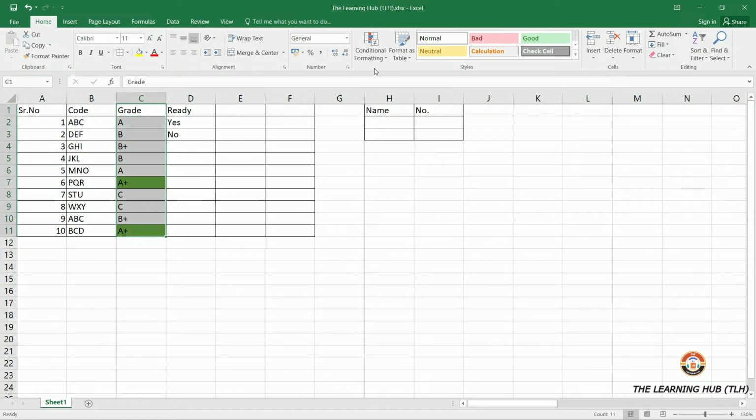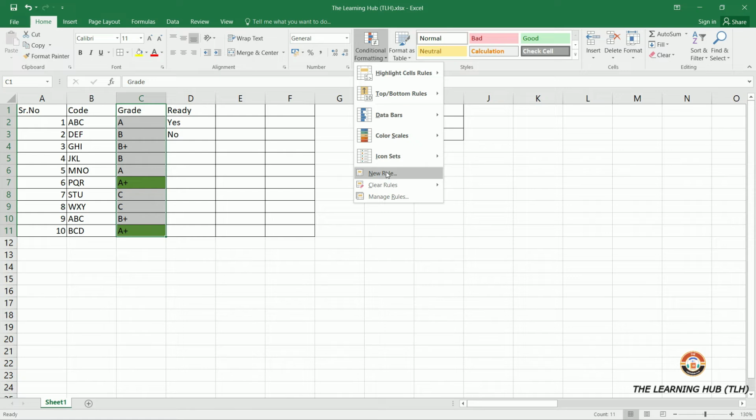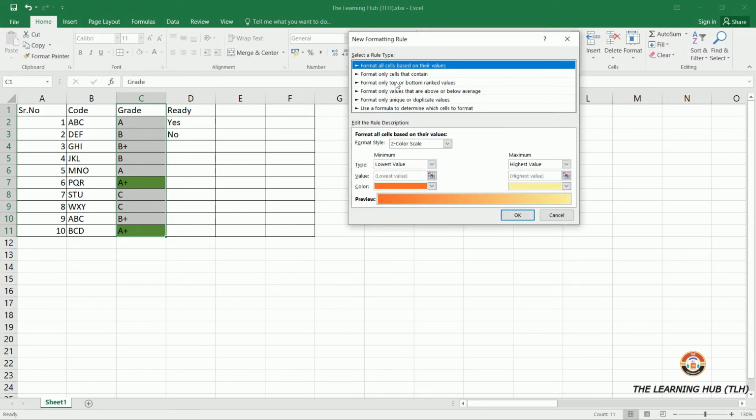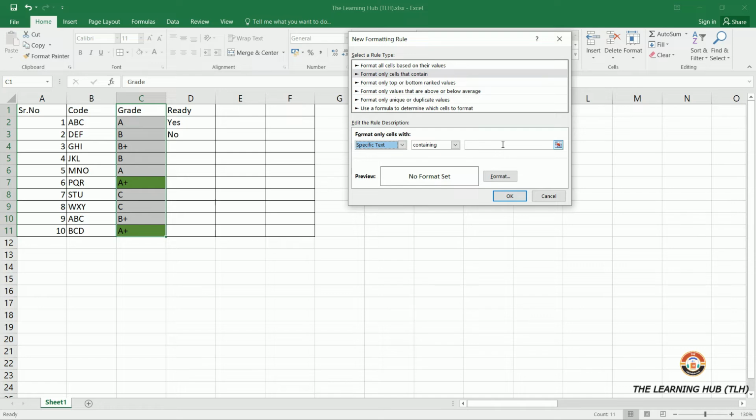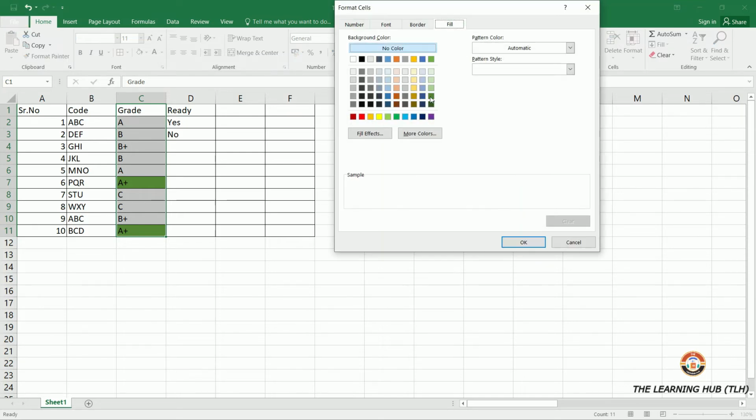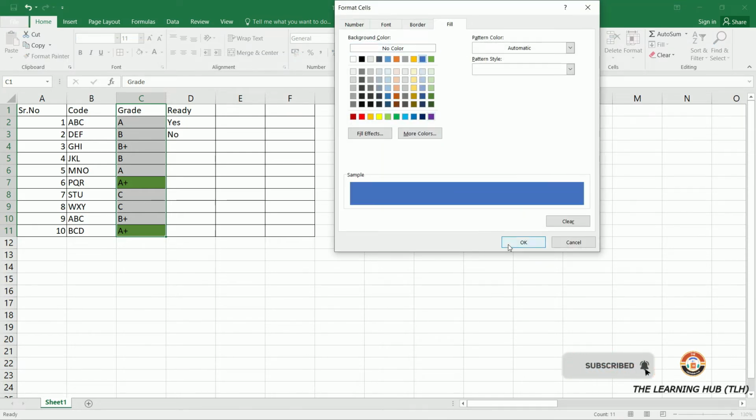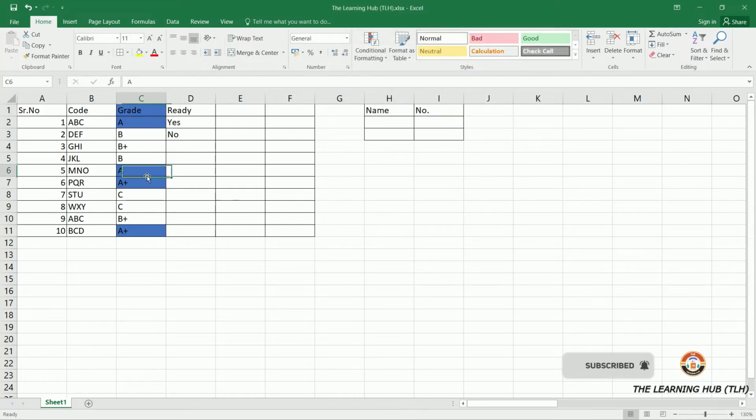So you can apply one more format in the same set of cells, and it will not overwrite the previous format unless you have a conflicting condition. It will turn every cell having A+ grade as well in the new rule. If you say the specific text, for example grade A, you want to format this in blue color, click OK. And it will turn everything in blue which contains A. The reason why it has turned A+ blue is because earlier you applied that whichever contains A+ will turn green, and whichever contains A will turn blue. So, A+ contains A as well.